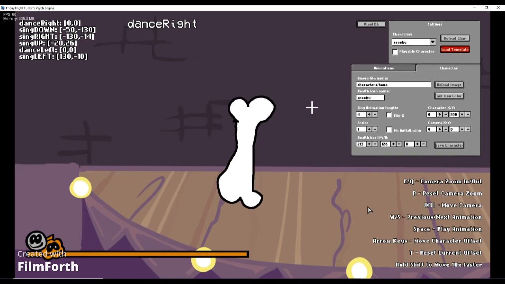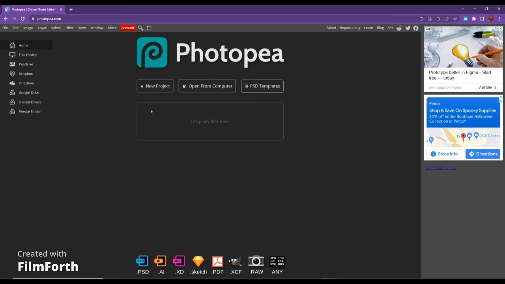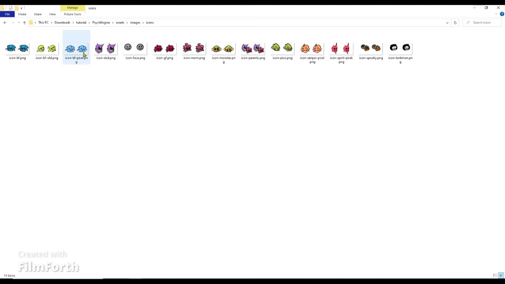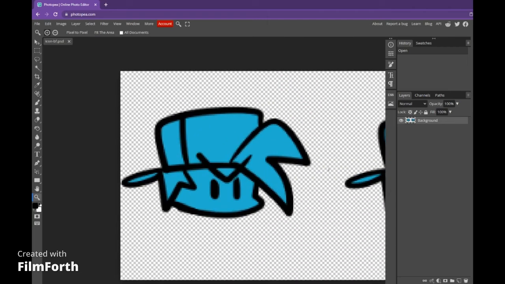So you go to character. Here's how you make the icon again, if you forgot. You go to assets, images, icons. We go back to whatever you wanted it to be. Bring it in. And we do this little thing called bone.